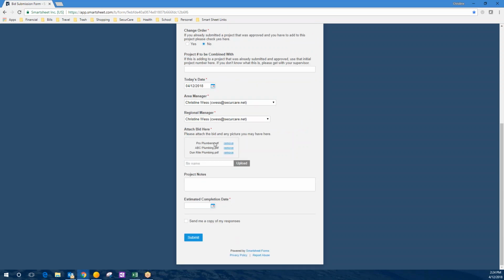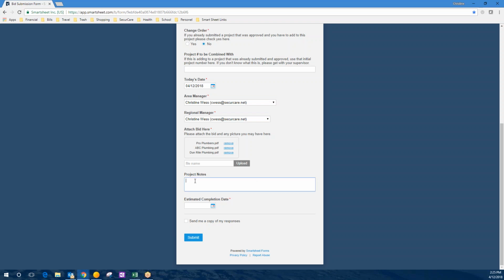Those can be attached here, as well as any pictures, anything else that you feel would help pertain to this project would go here. So let's say you're trying to submit a bid for paint and you're like, my paint's really bad. You can take some pictures and put those up. I can't be in every store at all the same time. So this is a good way to help me see how bad the paint is. And then I look at the pictures, I'm like, oh my gosh, we need to get this fixed, or okay, I think we're okay, because I always have to take a look at our CapEx budget and see where things are. So anything you can add here will help.